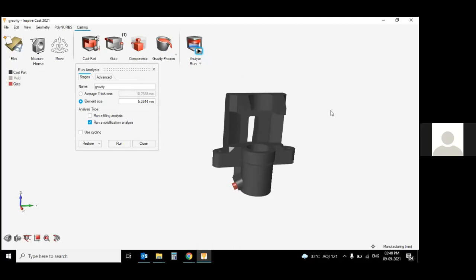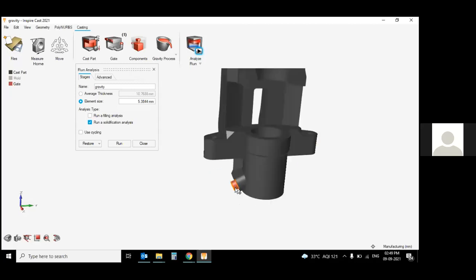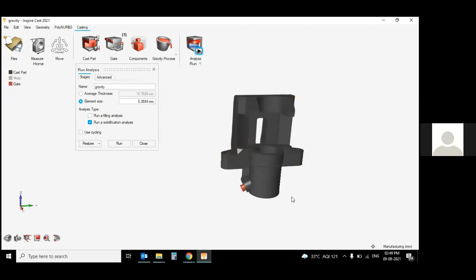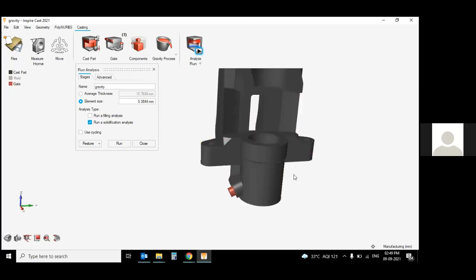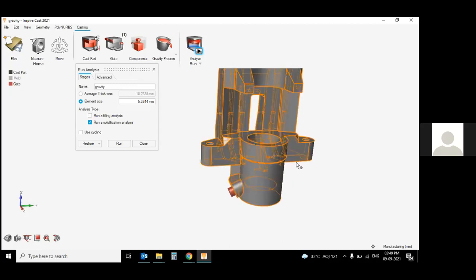Basically, we did the contacts in the previous analysis tool, but in this casting process, we have just clicked the geometry and it automatically creates the gate, automatically creates the gravity, and automatically suggests you to select the component to apply the material and pouring temperature for this particular component.